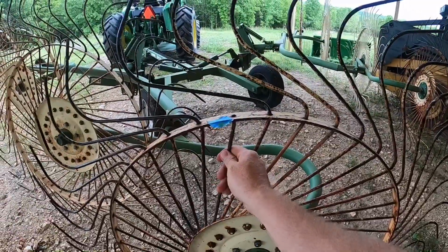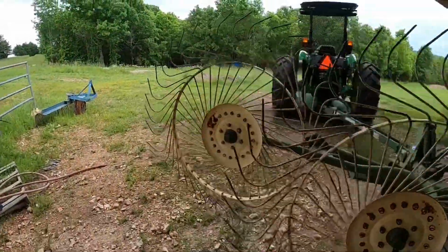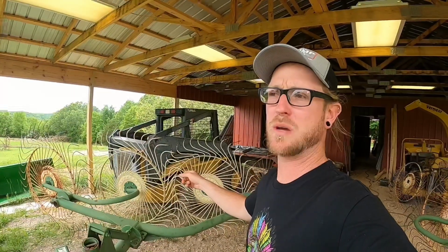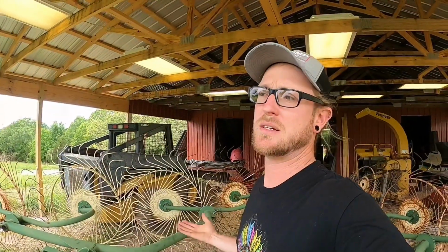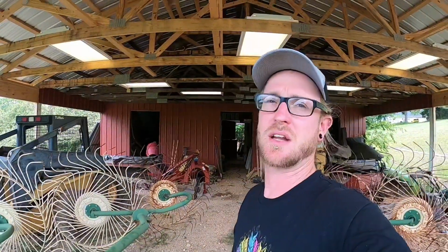You can see here, I got a broke tine. Also, on the front, I broke another one. Last year we went ahead and replaced a wheel on it. They're $100 a piece. So if you want to replace all these, you're looking at $800 in wheels, plus probably shipping, which is ridiculous on heavy stuff.